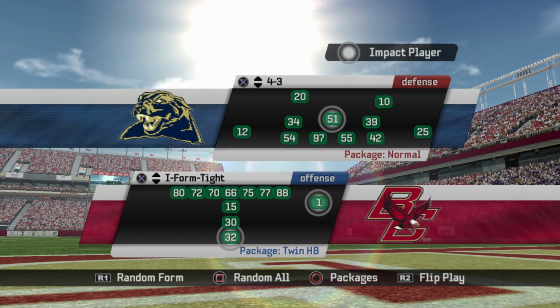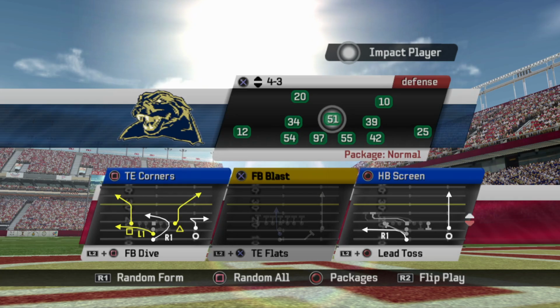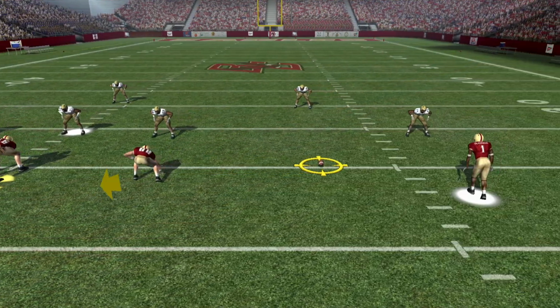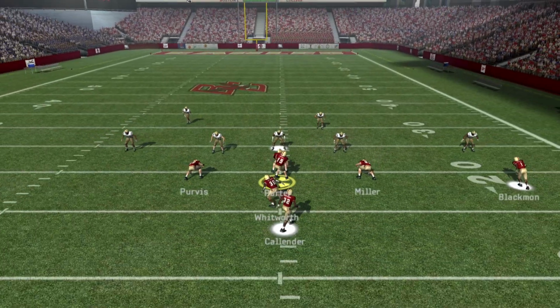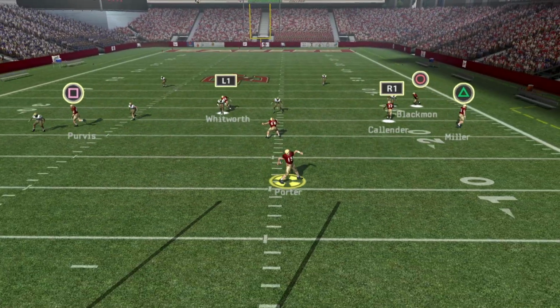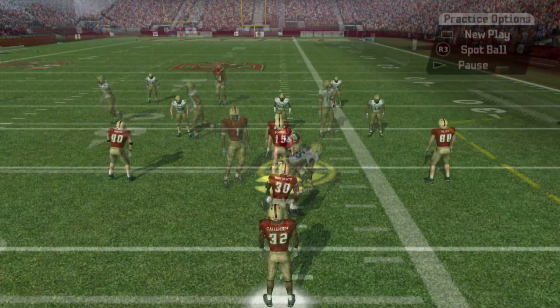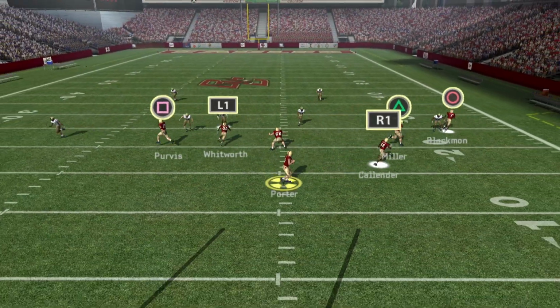Against zone, you really only have one option, kind of, sort of. Like we go against basic cover 2 is fine. You only have one from what I can tell. Let's get your tight end on the right in your basic flat concept with the flat route. That's it, really. Oh, you can maybe try this.